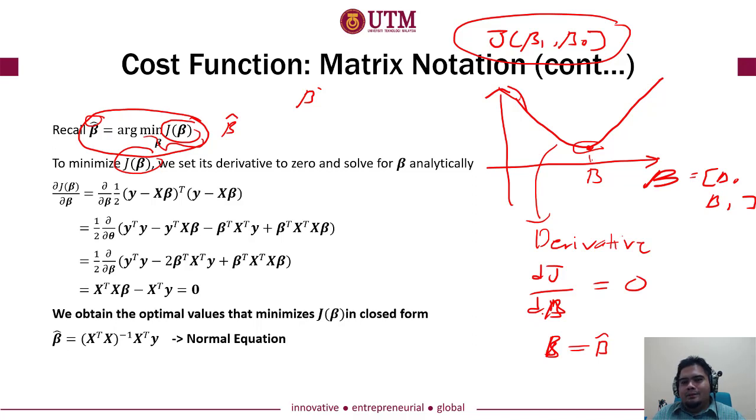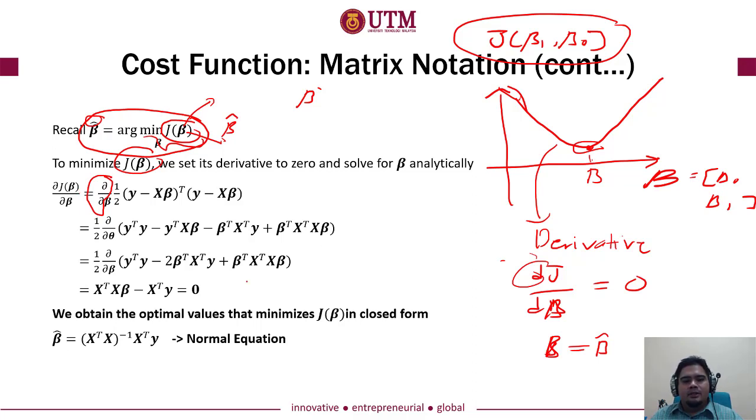However, this one right now is not just some scalar value, it's a vector. That's why there's a bold there, because this β actually represents multiple values, β0, β1, until βd. That's why you cannot use a derivative, but you use a partial derivative, which is represented by this one. So that's how we proceed with finding the minimum cost function, and from there you know what the parameters are, the optimum beta that can produce the minimum value of your cost function.